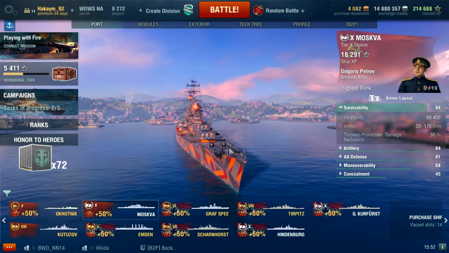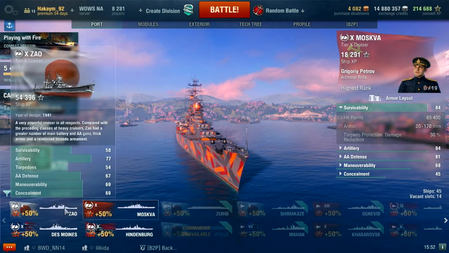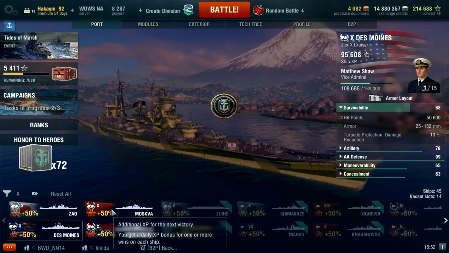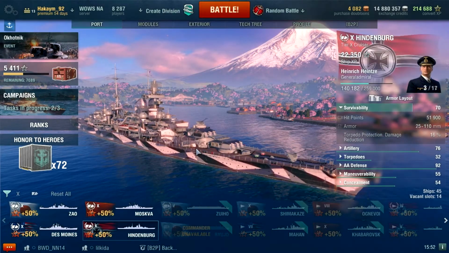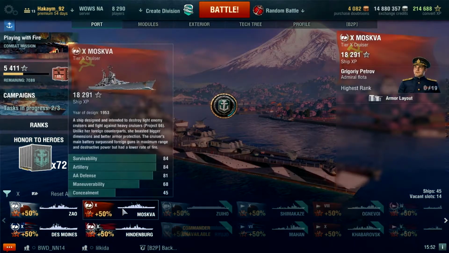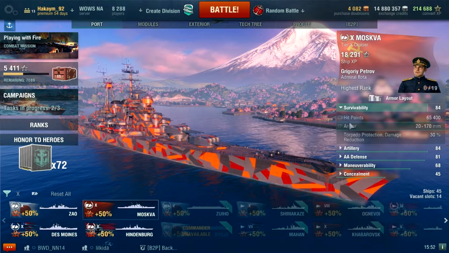Survivability, you're looking at 65,400. And if we compare it to the other tier 10 cruisers, the Zhao only has around 40,800, Des Moines has around 50,600, and the Hindenburg has 51,900. I believe the Minotaur has a little bit less as well. So the Moskva has the most health points out of all the tier 10 cruisers.